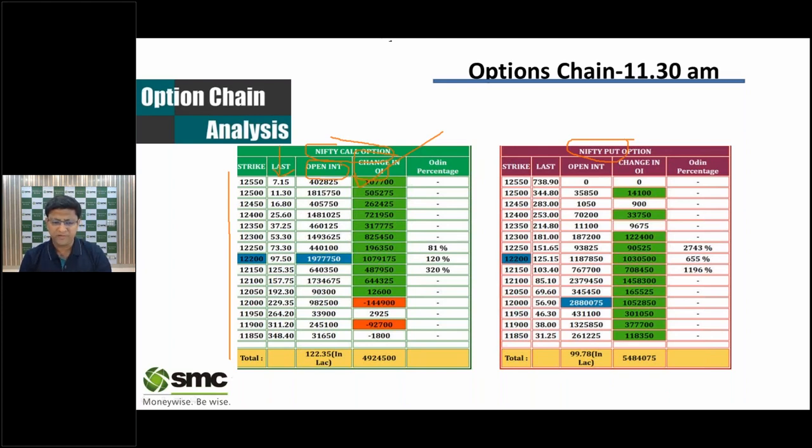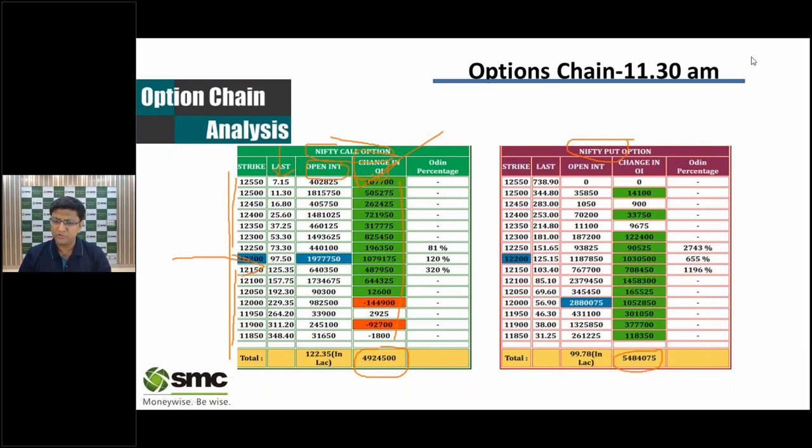Now what we need to find is, we need to sum the change in open interest of all the strikes. Like say this is at the money, 5 to 6 strikes upside and 6 downside, equally distant. Then we need to sum the change in open interest, that is, the total change in open interest of calls. How much is it? Say 49 lakh. Change in puts is 54 lakh.